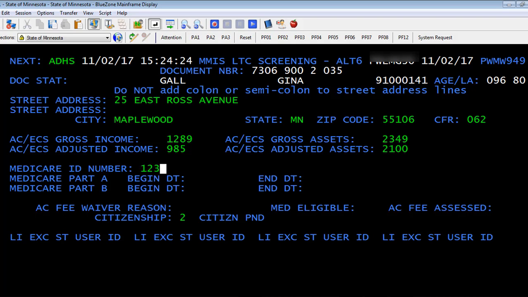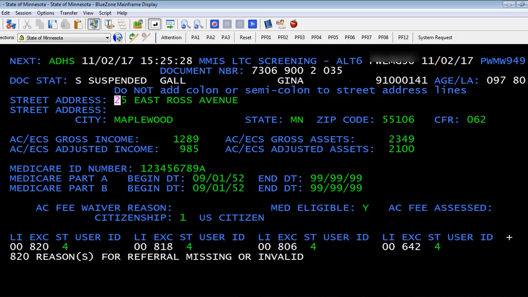The AC income and asset fields are updated on an annual basis using activity type 05 and assessment result 32. The essential community supports income and asset fields are updated on an annual basis using activity type 05 and assessment result 98. I re-enter those figures along with the new Medicare information, change the citizenship value to 1, and use the F9 key to enter the document.